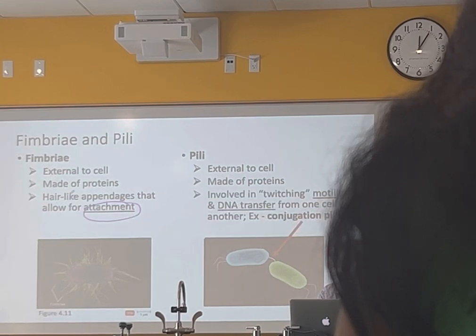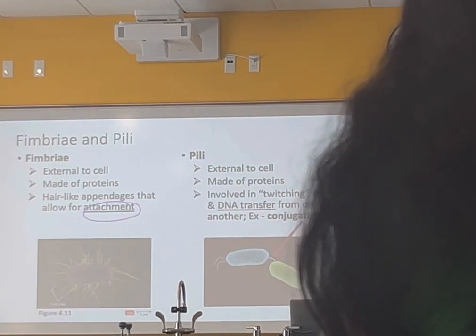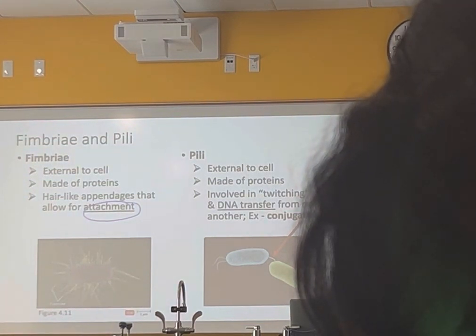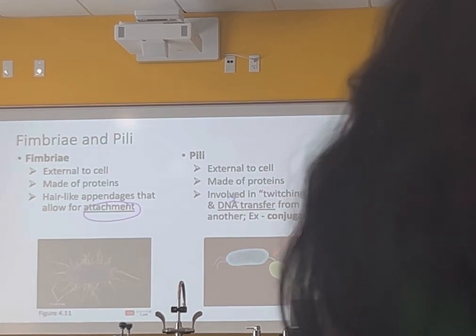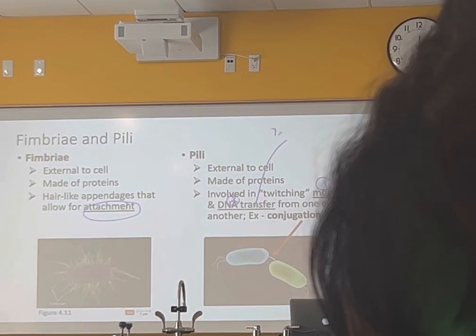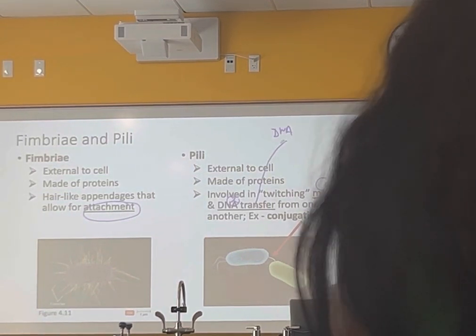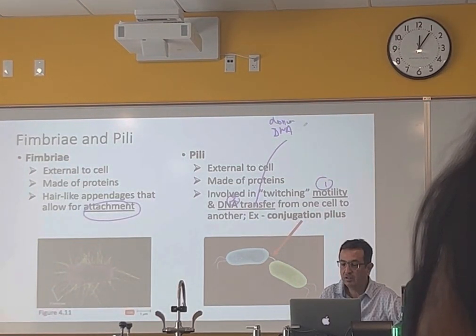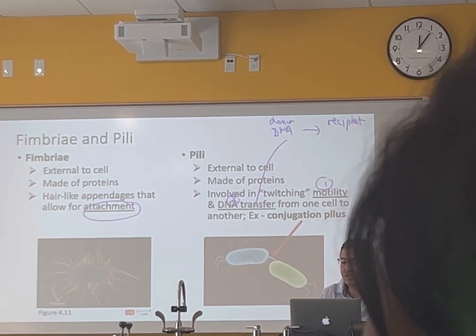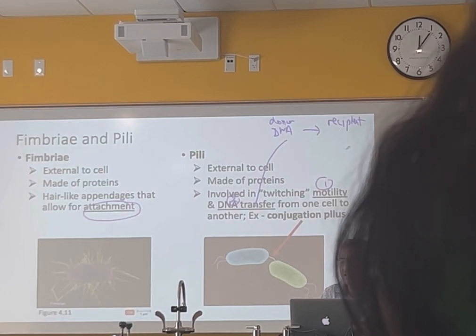All right. Pili are involved in motility, actually, they have two functions. It's described as a twitching motility, so they really don't move that much, but the pili do help them move a little bit. But one of their main functions is DNA transfer. When I say DNA transfer, I mean donor DNA goes to the recipient, another neighboring cell. So the donor donates its DNA to the recipient cell.